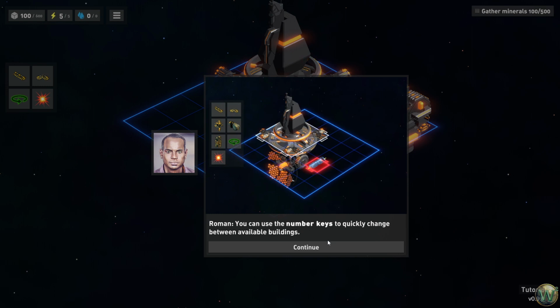Yes, you will. You can use the number keys to quickly change between available buildings. This I found a little awkward, and I'll talk about it as I get into it.